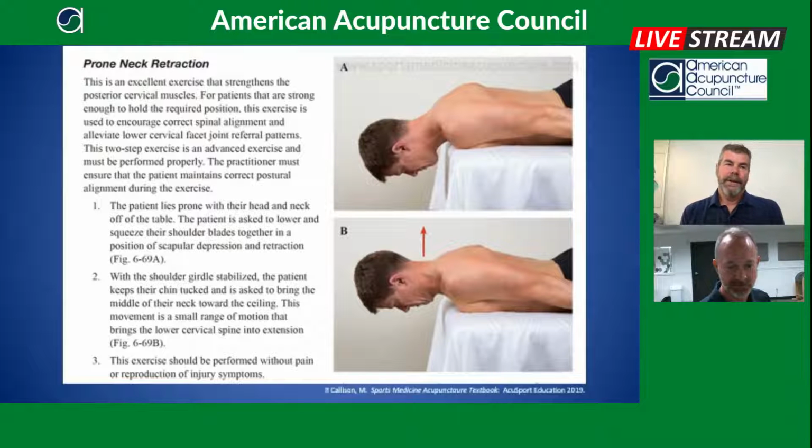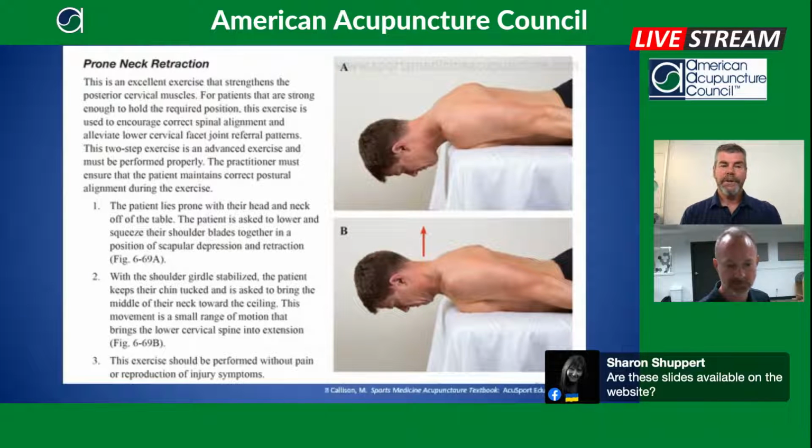Yeah, that's a really good point. A lot of people will go into that capital extension just because they're used to doing that. So thanks for saying that, Brian. By coaching the person just to tuck their chin a little bit, that helps with it.